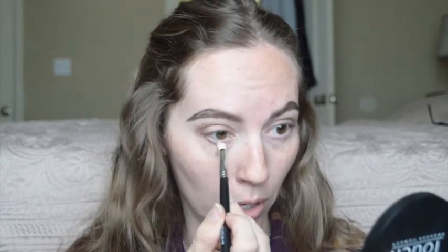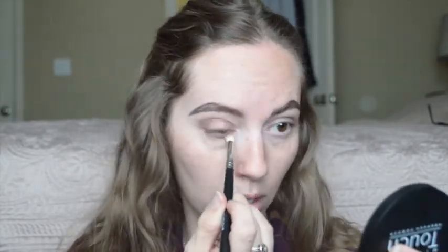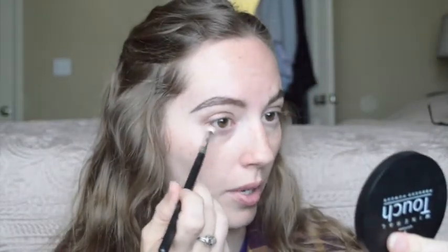And now I'm going to grab my crease brush. Just wipe it off from yesterday's shenanigans. Alright, get that brown out. And I'm just gonna go right back into Suspicious and just bring that underneath my lids here. Just like this. And I really want this color to be intense, and so I'm bringing it the whole nine yards down. I guess I could have put some Astute under here too, but that's okay.